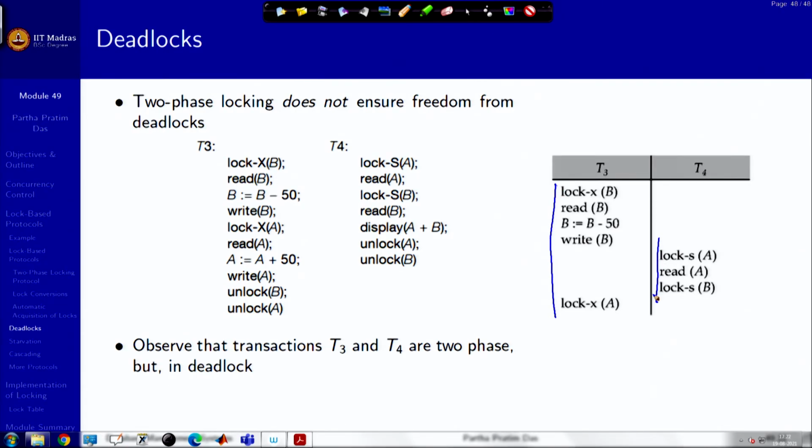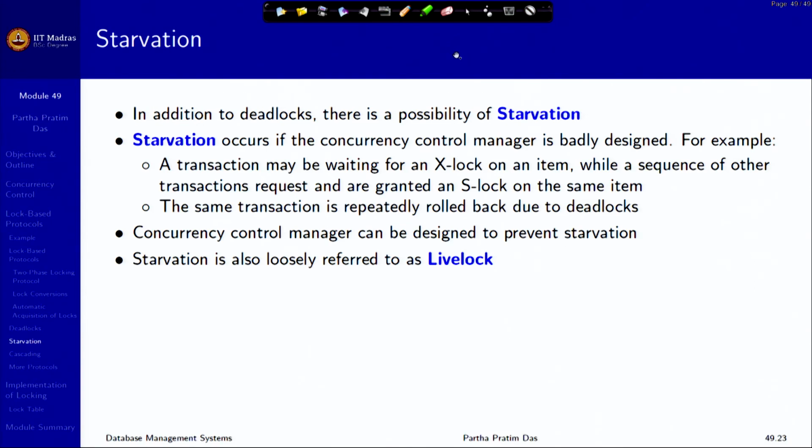So, both are in the growing phase, right, before they have their shrinking phase, but this will also be a deadlock, because this will be granted, this will be granted, this will wait for this and this will wait for this. Okay. So, you will have a deadlock again. Right. So, it does not guarantee that. Actually, when you make transactions wait for an exclusive lock, then many transactions may be waiting.